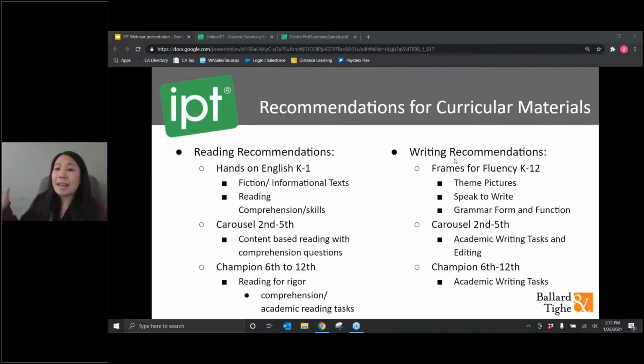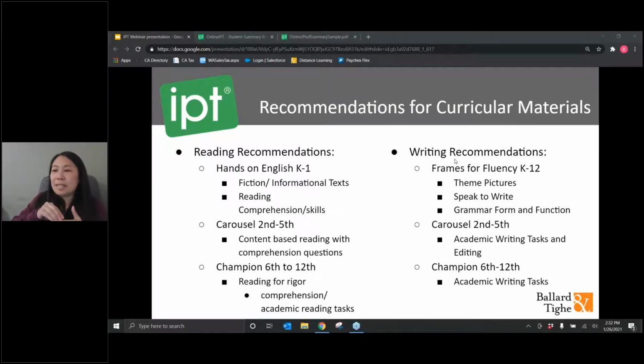And a really great philosophy of grammar, form, and function, and a scope and sequence that you can look at and just target past tense. So one thing I really like about this and for grammar, form, and function is teachers, if you've ever had that time where you have taught past tense, let's say, and you keep reminding them week after week, day after day, remember past tense, remember to add the ED or just add the D, we're in past tense, past time, and then you just want to pull your hair out. Have you ever had this? Because I always felt this. That's when you're going to want to stop. Go maybe into something like Frames for Fluency or something you have, and just target past tense.